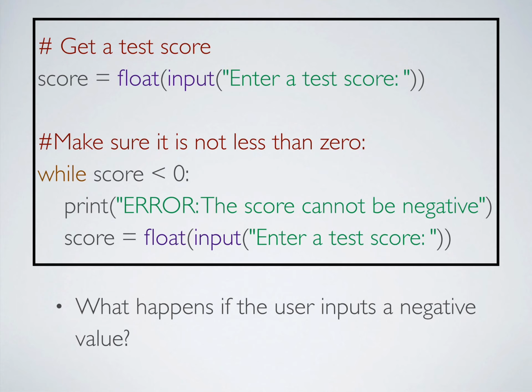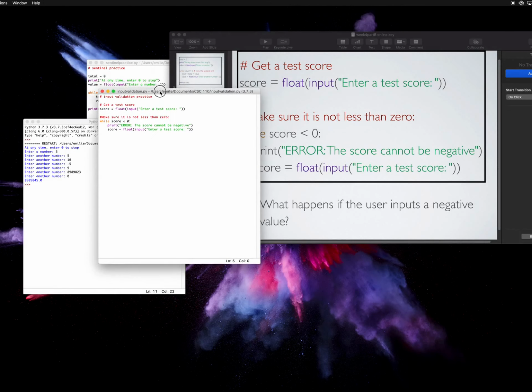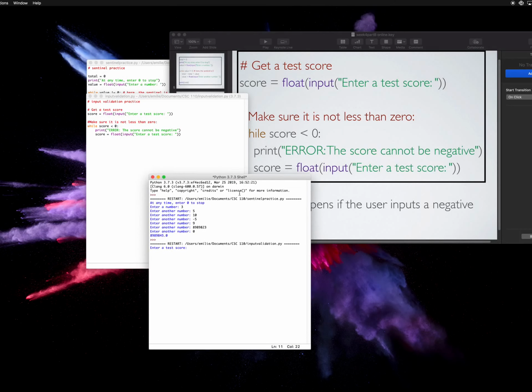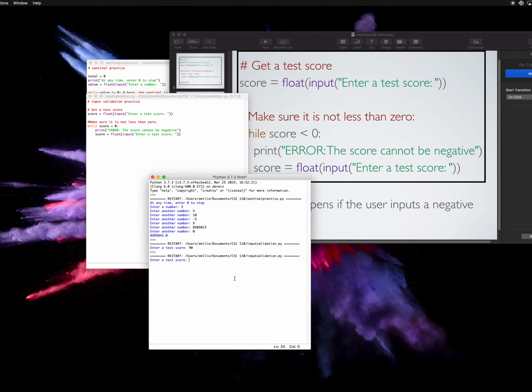So if we go ahead and run this, again, the idea is here, if you enter a test score that makes sense, it works. There's nothing else that's happening. Let's go ahead and run it again and enter a test score that doesn't make sense. Let's say -90. So in this case, it shouldn't make sense, right? Because we're saying, hey, give me a test score. The user's inputting -90. Well, that doesn't make sense as a test score. I don't even know how you could get that on a test.